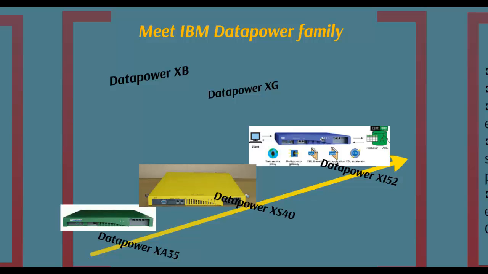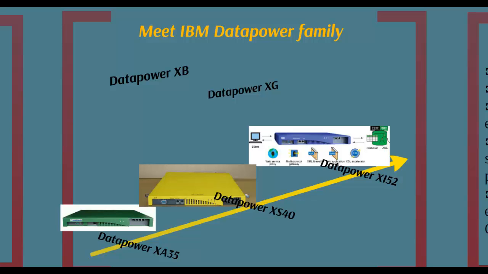And apart from this, the DataPower family has evolved, and there are a couple of hybrid products available. For example, DataPower XG, where G stands for gateway. This is a product which has capabilities of XS40 as well as some of the capabilities of XI52. Nowadays people are using a DataPower XG45 kind of model in their DMZ zone, so that they can use it as a primary interface for their clients, and it can be used as a service proxy. So this is where DataPower XG is there.